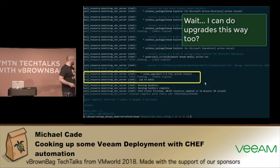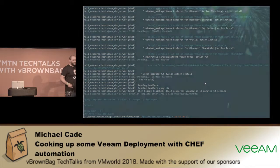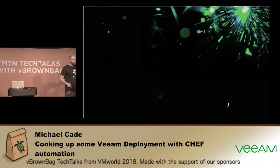So another thing that we've added in here is the ability to upgrade Veeam as well. So you saw those lists of ISOs that we put into the README. So we just did this last week. The update 3A came out a month or so ago, and we actually just added in the URL and the checksum, and then we're able to coordinate those updates as part of the whole Chef package. So think about that, is that we can manage that configuration constantly from a Veeam update point of view. So being able to go forward in terms of updates or roll back if anything was to not work.